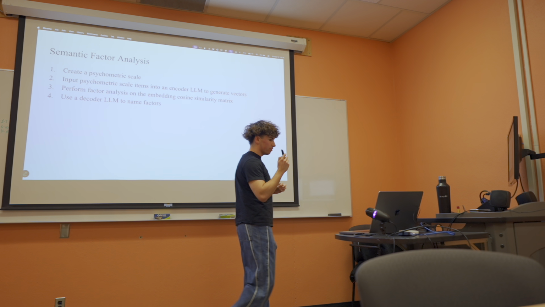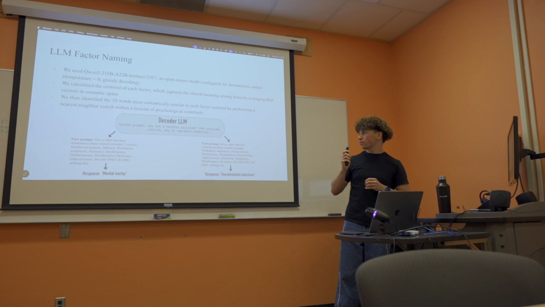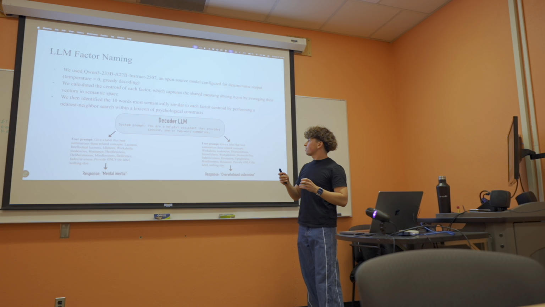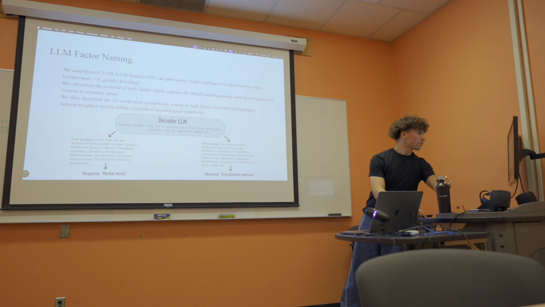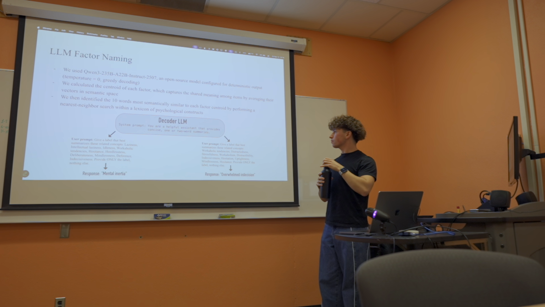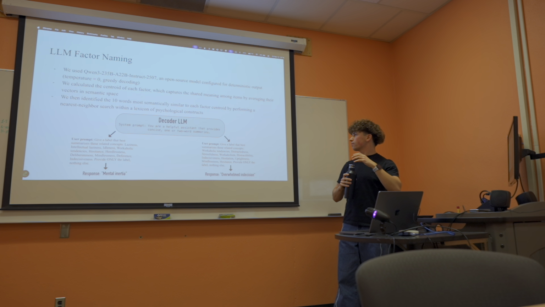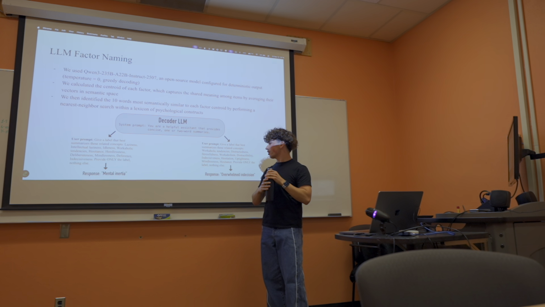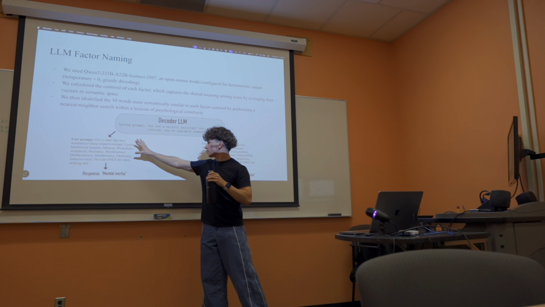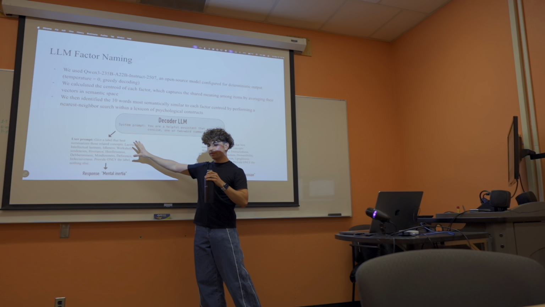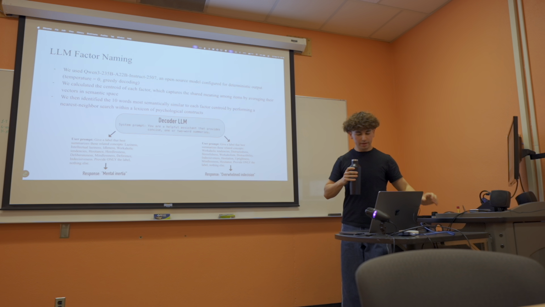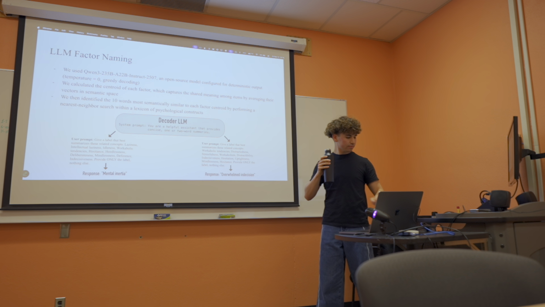So that's what we do in the next step. Again, we use another really big model that's really good at naming stuff. You get the average of each factor, and that represents the shared meaning of the group. Then you identify 10 words that are most similar to that average meaning, and you feed that to a decoder LLM. So you actually just give it this right here: given these 10 words that represent the average meaning of each factor, make a label. And it does that. Wow. And so basically it's a way to name factors deterministically.